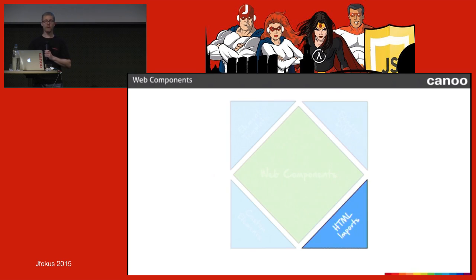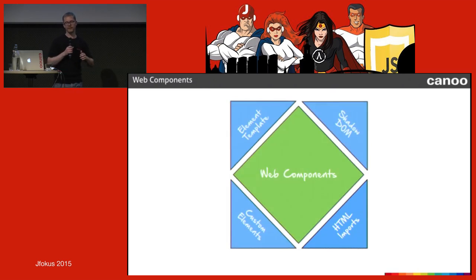And that's the web component standards. So we have looked at the element template, which allows us to extract boilerplate code and reuse it in our application. Then we looked at the shadow DOM, which helps us to encapsulate our web component so we don't accidentally mess with it. We looked at the custom elements, which help us to actually give meaning to our web component and use tags that we can actually read instead of just using div for everything. And then we looked at HTML imports, which allows us to separate web components from our application code.